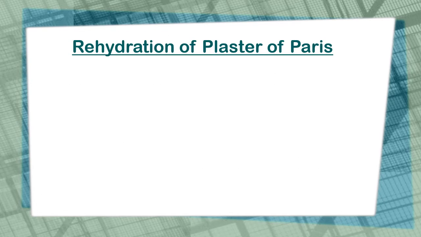Now let us understand what is meant by rehydration of plaster of Paris. Dehydration is loss of water. Rehydration is addition of water. There is a difference between hydration and rehydration. Rehydration is when it has lost water molecules, and after adding water, it regains the water molecules. That is called rehydration.